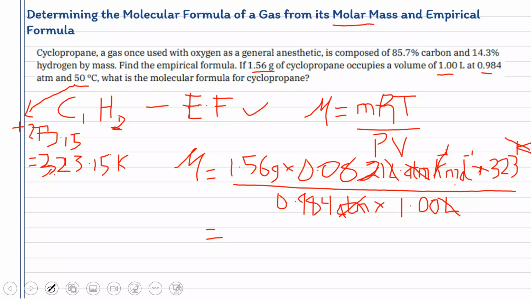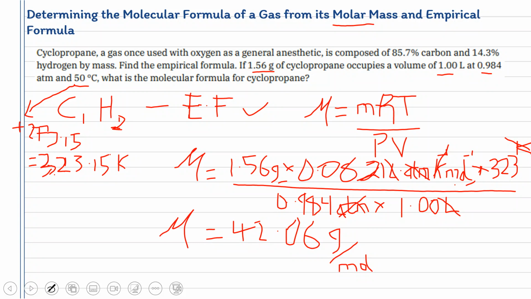Yeah, I was very confused. I'm supposed to get 42. If you had 42, you're right. My calculator was giving me an answer that I was not expecting. So we're supposed to get 42.06, something like this. Grams. Remember, our unit left is what? Grams. There's grams here and there's per mole. Per mole means divided by mole. That's the meaning of per mole. Okay, good. So this is going to be our molecular mass or molar mass, however you want to call it. Because this is a molecule, you can call it molecular mass. We are one step closer to finding our molecular formula.